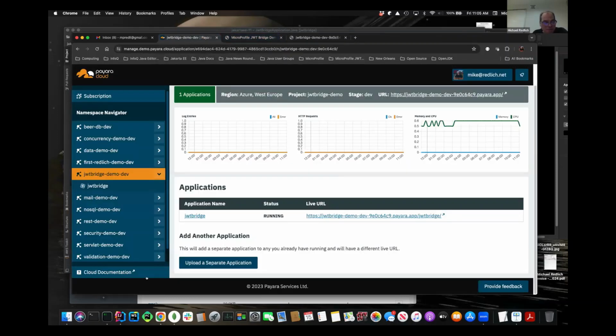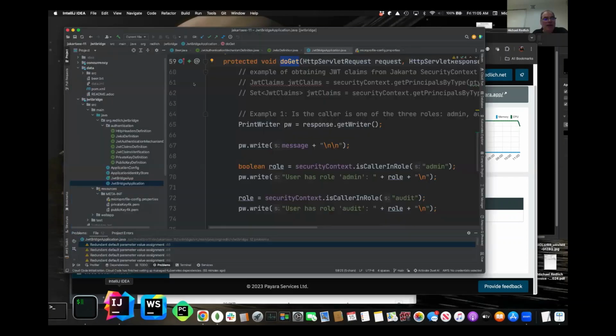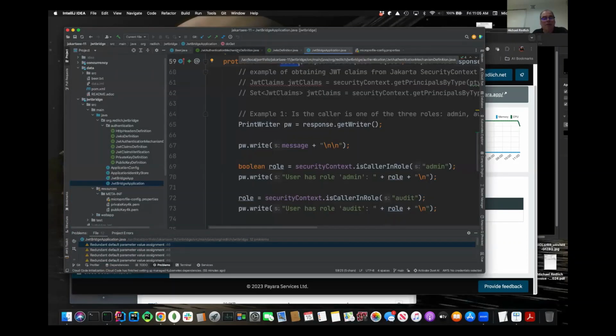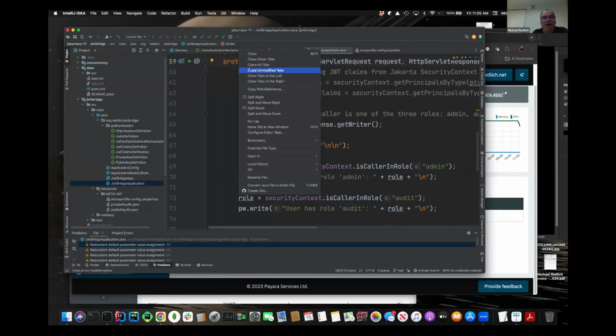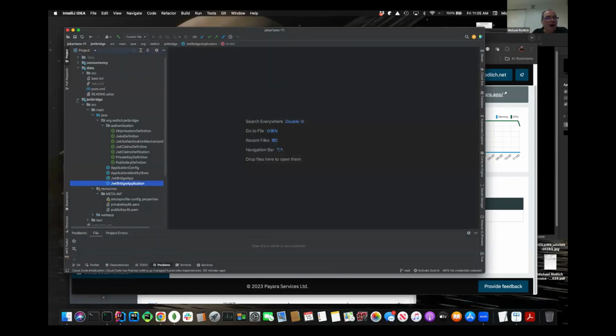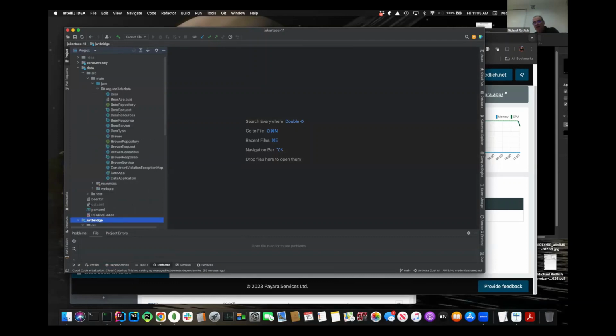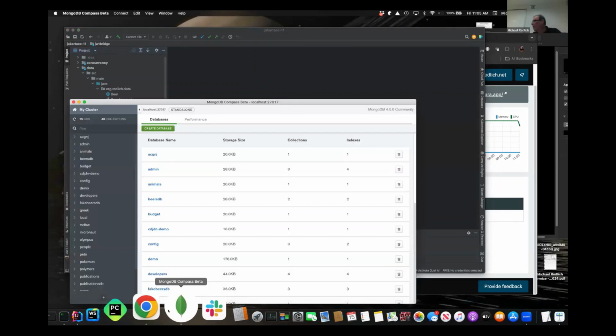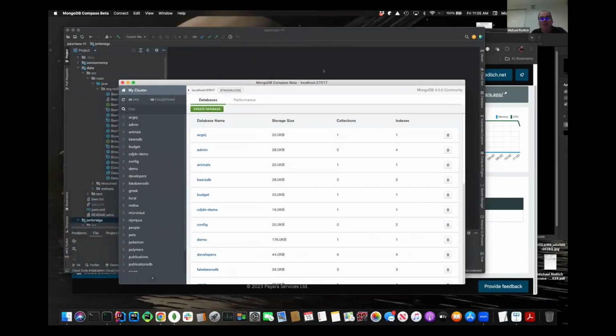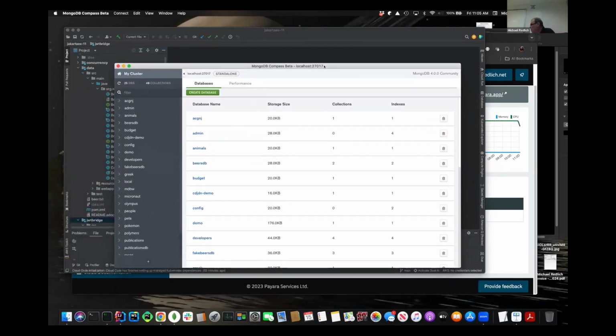The next thing is, I've got to keep an eye on the time here. So close all tabs. Jakarta Data is brand new. Now I have a NoSQL database. It is a beer application. I love craft beer. Whenever my wife and I go away to someplace new, I've got to have the local stuff, right? So this is MongoDB, a very popular NoSQL database.